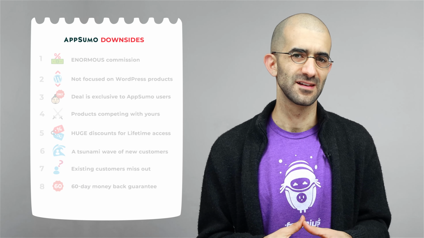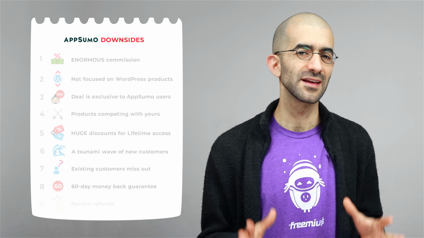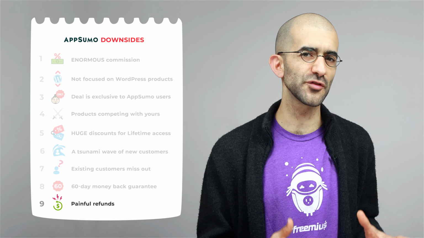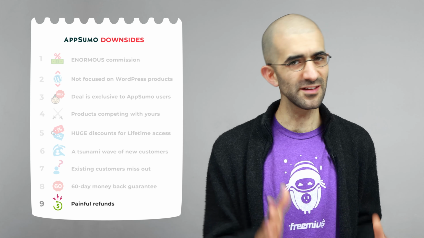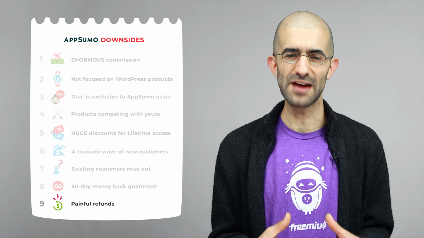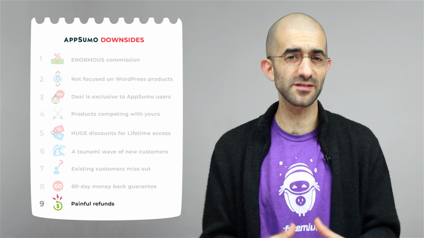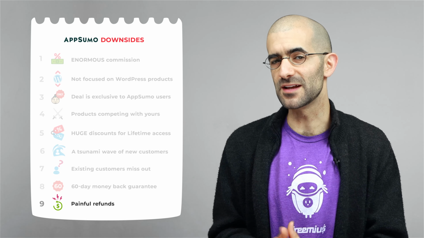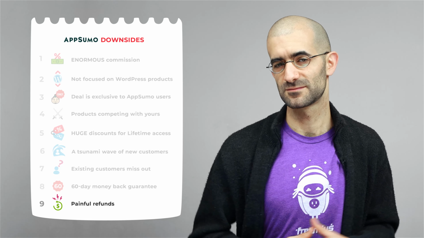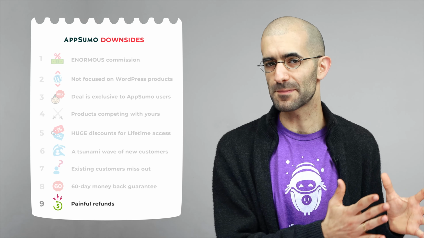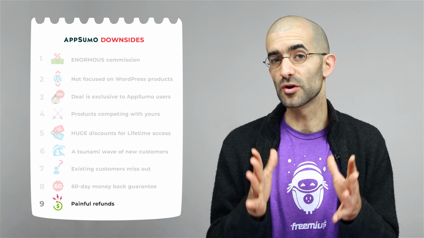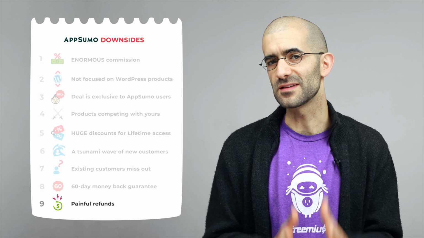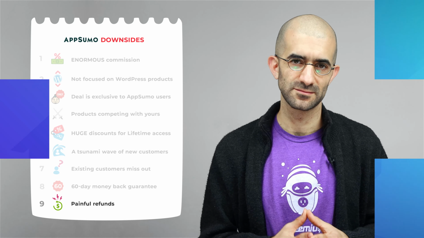And for number 9, dealing with refunds on AppSumo can be more painful than usual. Because AppSumo processes all of your sales and refunds for you, which is generally a good thing, you'll not only have to create a redemption code for each potential customer, but the code for every buyer who is refunded must be manually updated so they can't keep using your product. Since refunds are handled directly by AppSumo, you can't ask the customer why they're requesting the refund. This means you have to accept missing out on some valuable feedback.